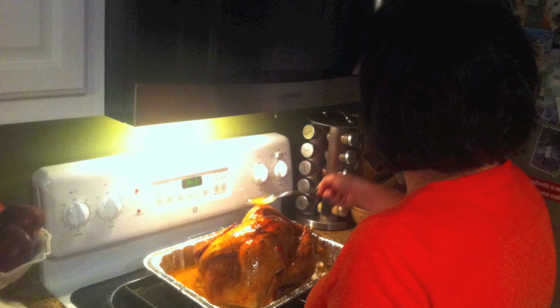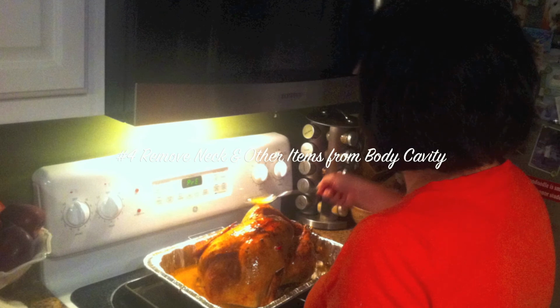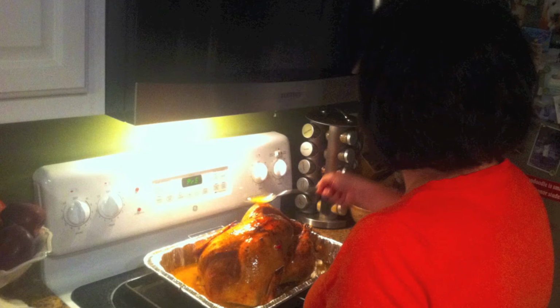So the first thing to do after you unwrap the turkey that's been in the refrigerator and is thawed out is you're going to reach your arm down in the cavity. There might be some little hooks and stuff you have to disconnect too. There's a little piece there that looks like it would be the neck, but it's not the neck. In some turkeys they put a bag of dressing mix and all kinds of stuff, so you need to get all of that out of the body cavity of the turkey. And then you need to reach way in and grab the neck, and you'll know it when you get it. It's probably a few inches long. You just take that out and you can throw that neck away.